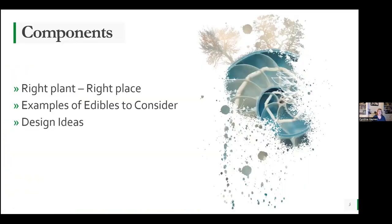That's what made me think about how we design our landscapes to be more ornamental as well as edible—turning our ornamental landscape into more of an edible and ornamental landscape. There are a few components I think are required that I need to review. We need to think about the site, consider a diversity of examples, and I can show you some design ideas that might inspire you to try something a little different.